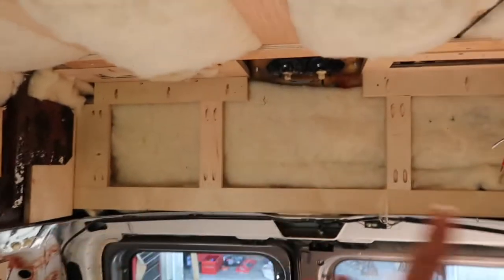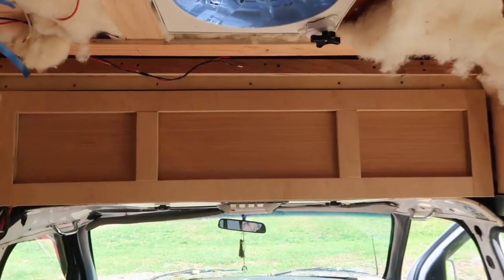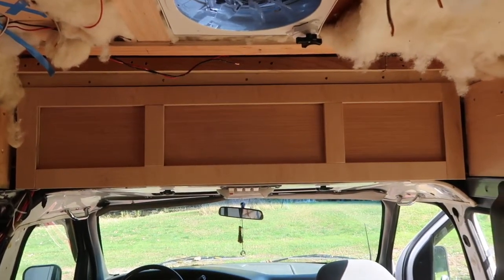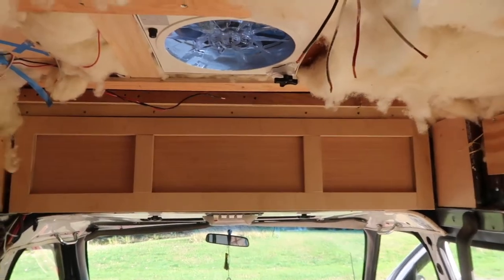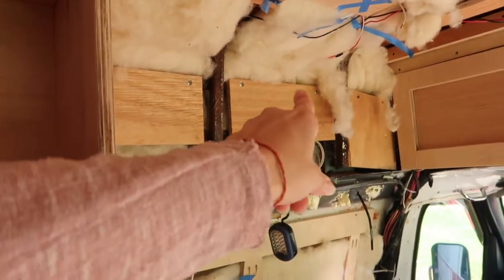Blair put the backing up here so we can start to put the planks of wood on really soon, probably in the next 4 or 5 days, maybe even sooner actually. And then up here, oh, the wires are finally covered. That's a huge win for us because we've been looking at the eyesore for a long time. And today he is working on the cabinets.